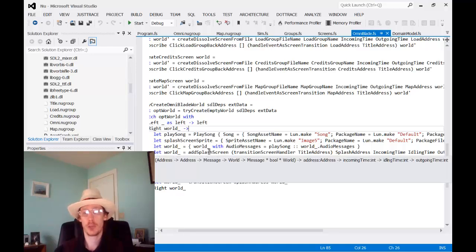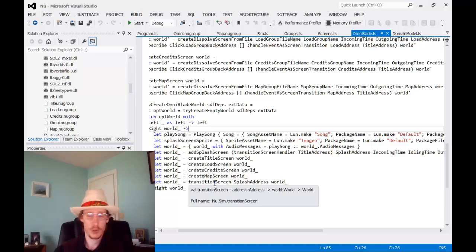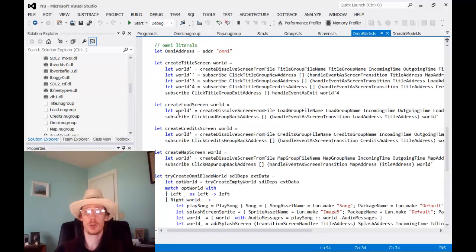And here's where the splash screen is added. Here's where the title screen is added, load screen, credits, map screen. And transition screen, what is that? Oh, okay. This function right here just puts the world into a state where it's transitioning to the splash screen. And then everything after that will be based on the subscriptions that got set up here.